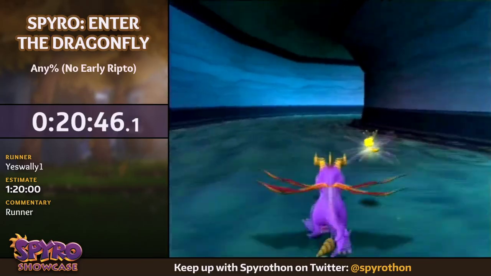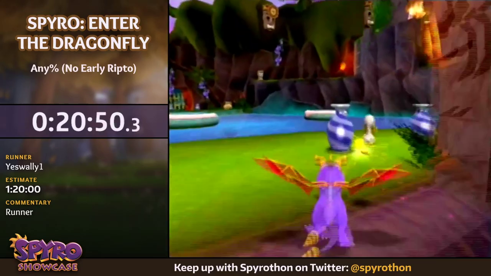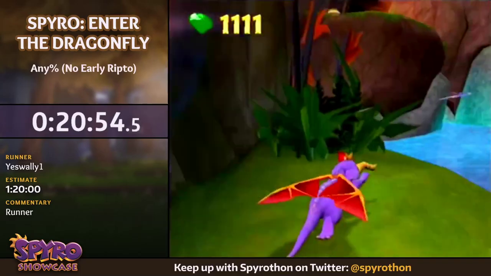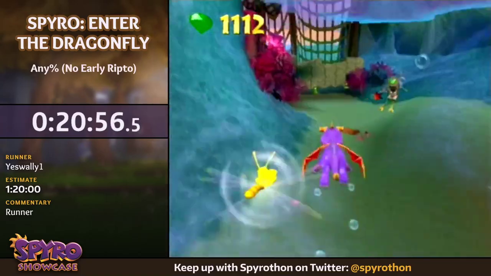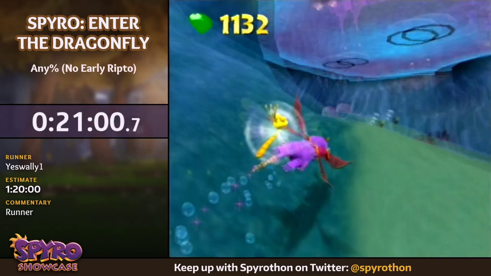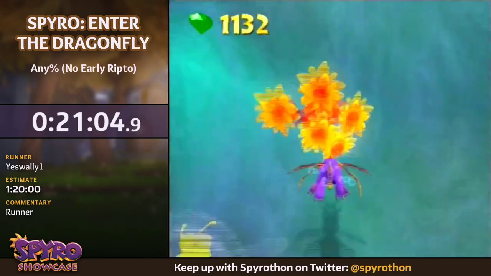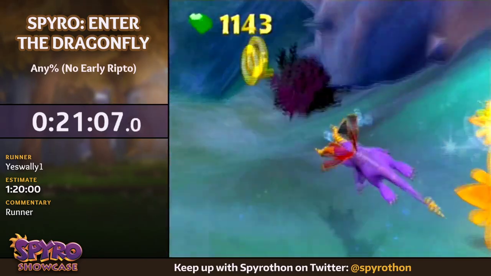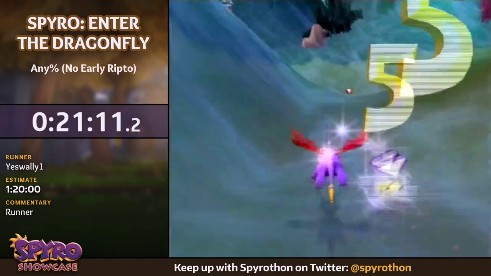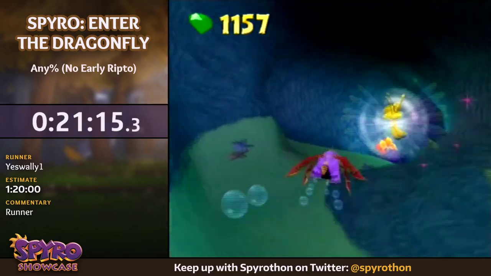And it's one of the only levels which features a lot of swimming. Also, we'll have a little bit of a Superman Spyro, because this is Enter the Dragonfly. This happens a lot. And something to note about the swimming in this game, it's not very good. The swimming is very clunky, it's very difficult to control efficiently.